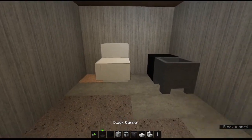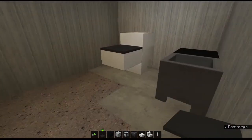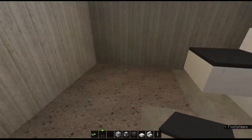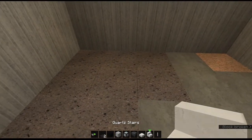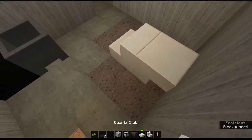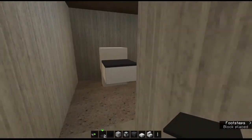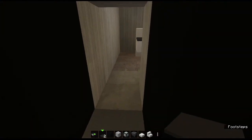Hopefully, by the time I do the next house, I will have found a better way of doing toilets. So I could do it there. Then I would have to move this here. Or I could just do it here. I just want to make sure it doesn't clobber anybody as they're coming into the washroom. Don't think it will. Yeah, we're fine with that.